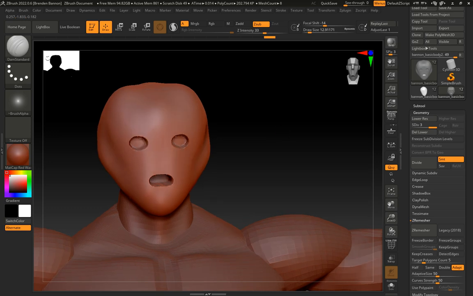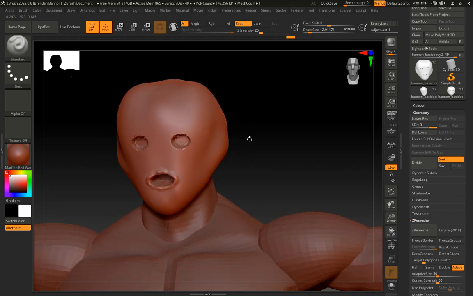All right. I'm going to go back to my standard brush. I will click around here and I'll add a thing for the lips. I'll add a thing for the eyelids.